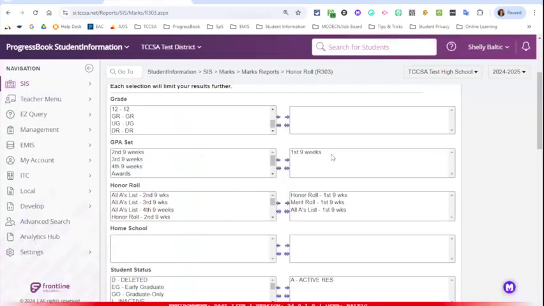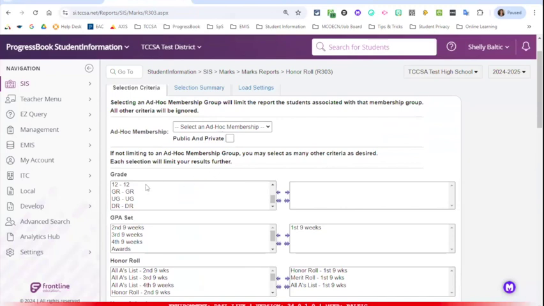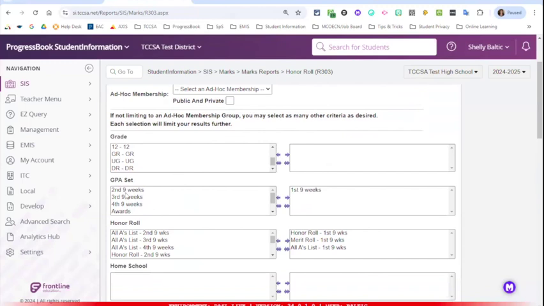So looking at the report, I can do per grade level if I wanted to. If I leave everything to the left, it's going to pull everything in. I have my GPA sets, so I'm using the first 9 weeks GPA set. I don't have to pull all 3 of my honor roll sets. It's up to you. I just wanted them all on the same report. So it will pull all those.